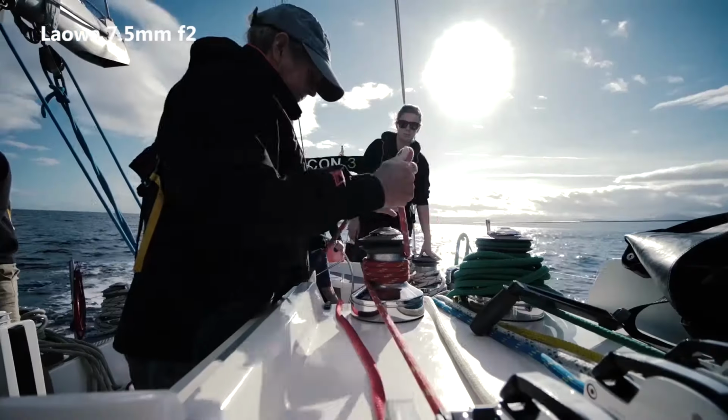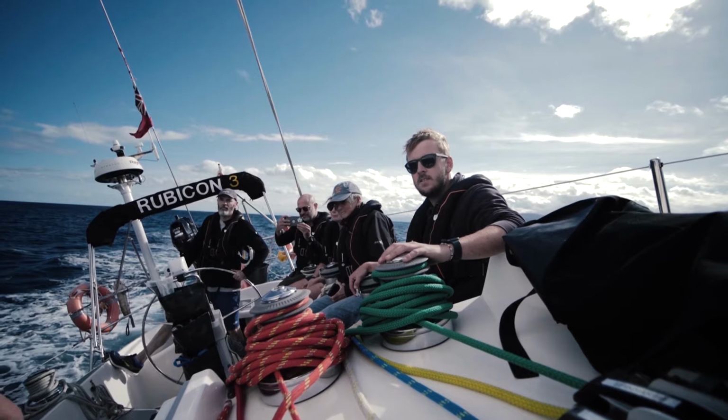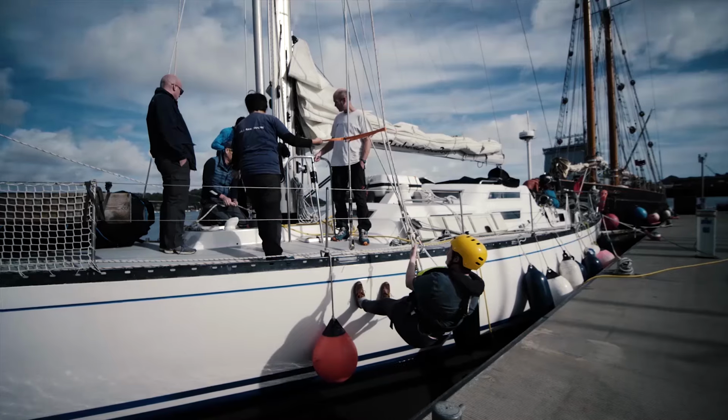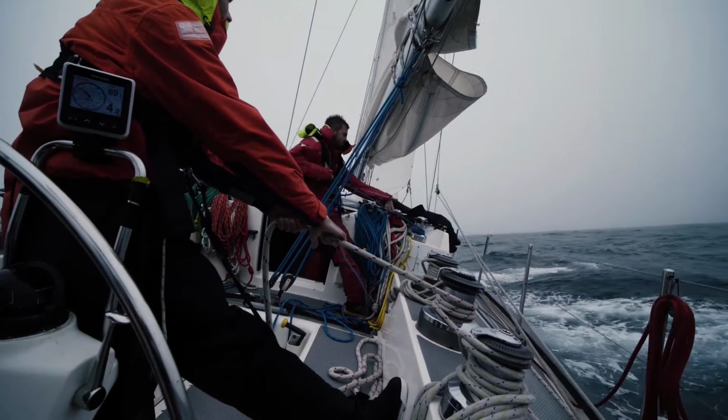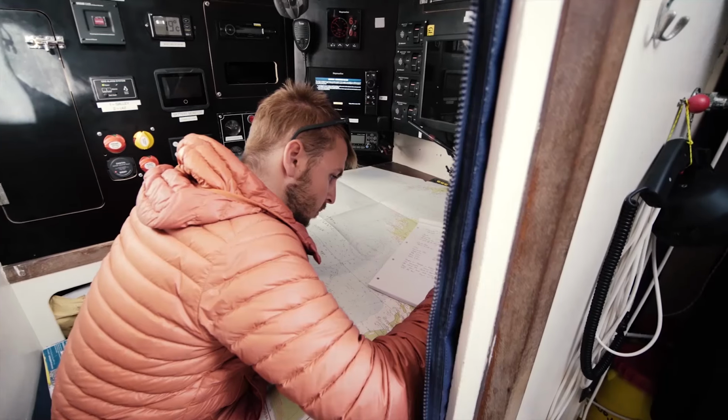Previously, when I was buying it, I was a bit skeptical, thinking that a super wide and ultra wide lens can only be used in a narrow application of things, maybe some establishing shots and that's pretty much it. But I've used it on a documentary that I shot when I did another sailing experience with a different company, where we sailed from Cornwall, which is the south of England, to Galicia, which is the north of Spain. It was a 12-day journey, and I documented it using only this Laowa 7.5mm f2, and I was very happy with the image quality. I thought that the images looked brilliant. I could also film inside the cabin of the boat, because at f2 the aperture is bright enough to get enough light in low light scenarios, which is great.